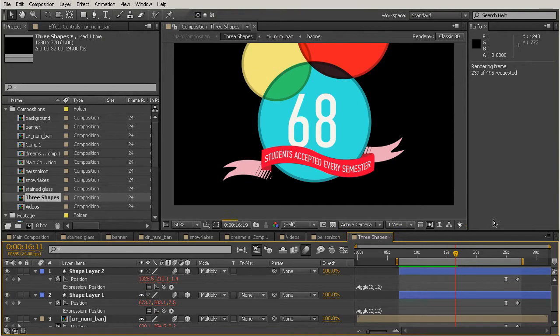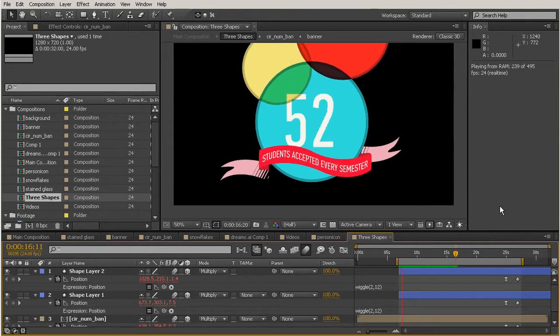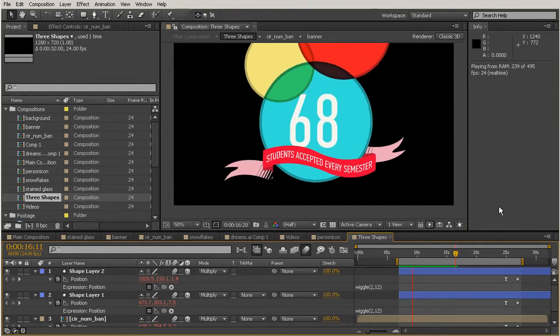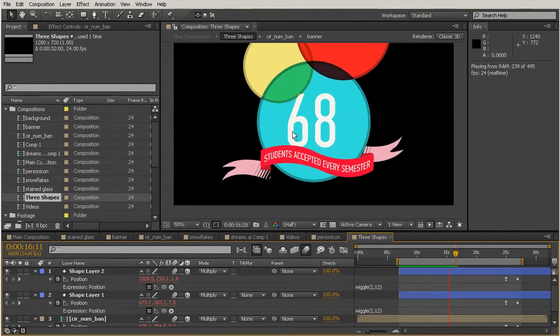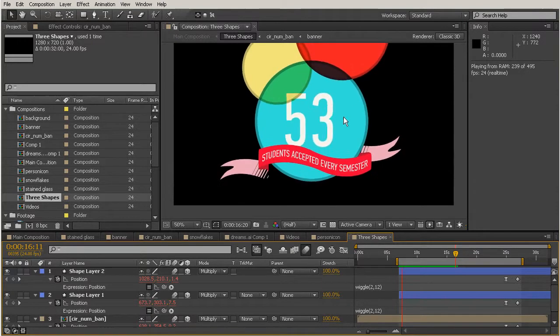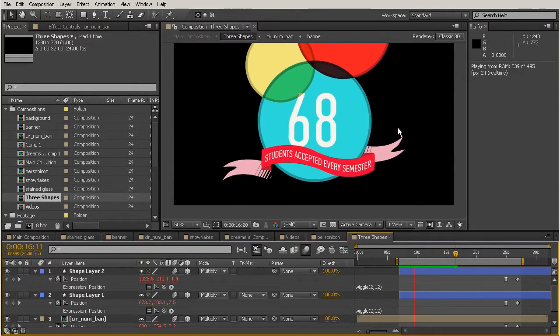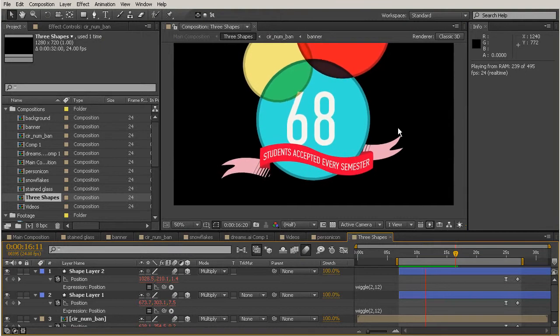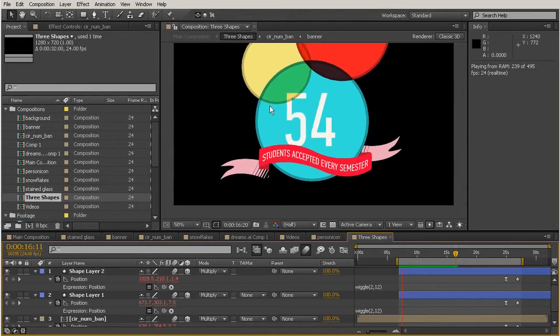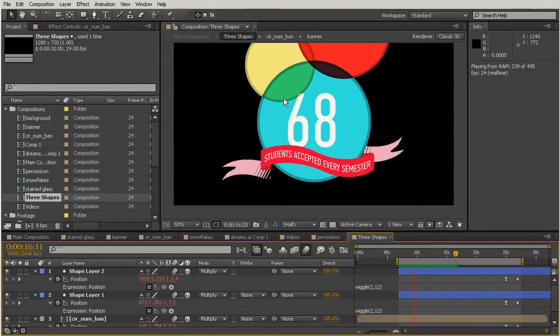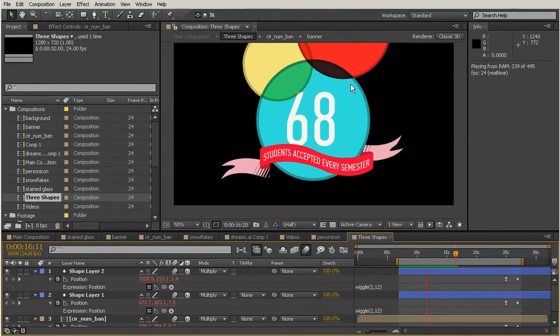Okay, so I'm just going to cut this RAM preview a little bit short here. So we're just stopping that there so you can still see what this is doing. And now it has a little bit more of a dynamic feel to it. It's just floating around in space there and looks a lot more interesting than that static look that we had earlier. And our blending mode also looks a lot more interesting too, because you can see how that mode is affected as those layers bounce around there.